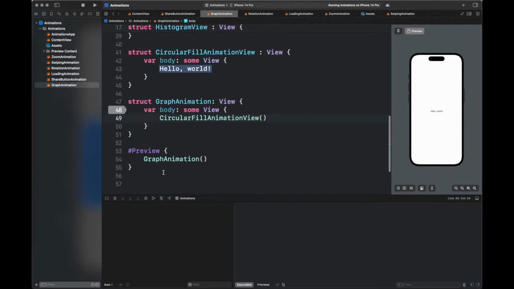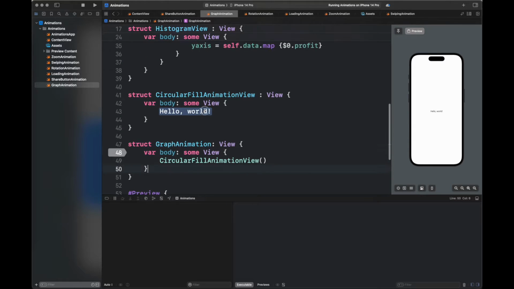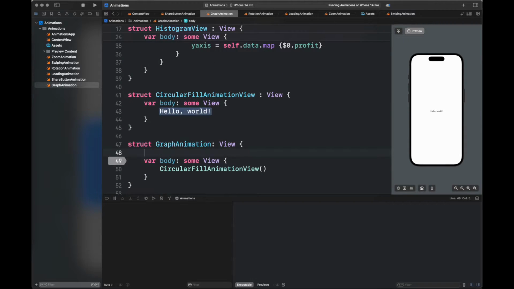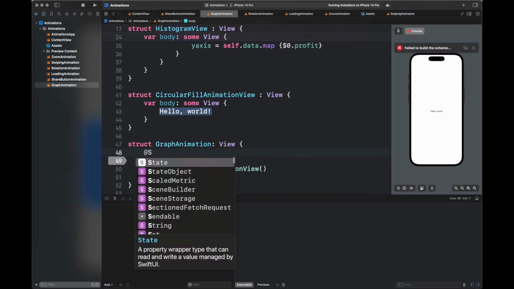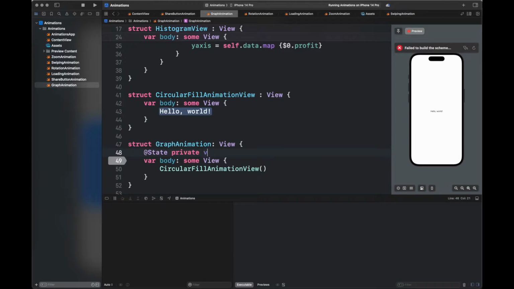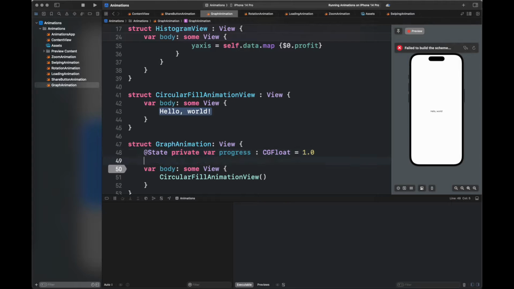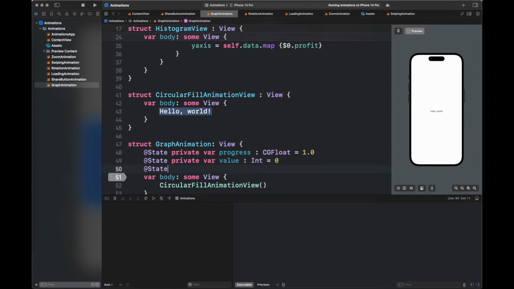So now I'm going to move on to a circular fill animation view, which is basically a very common view that is used in Swift apps, iOS apps, as well as in Android apps, in which you are going to show the progress in the form of a circular bar or a straight bar, and you need to animate it. I've shown you previously this animation inside a lot of my videos, but I want to make a comprehensive video of graphs, so I've added it here.